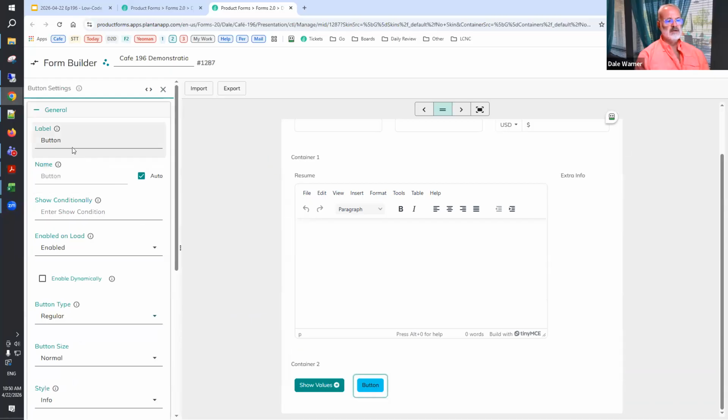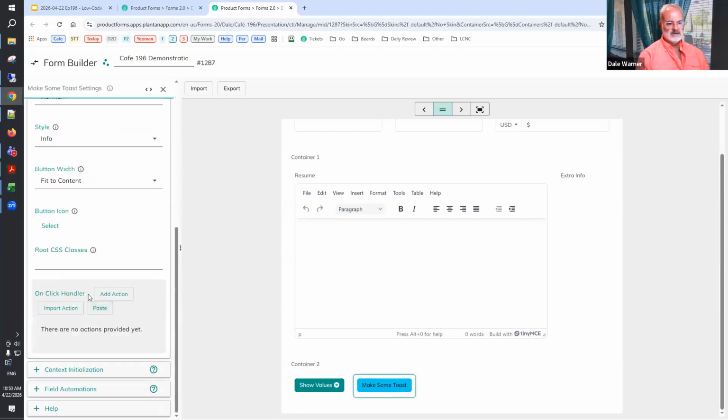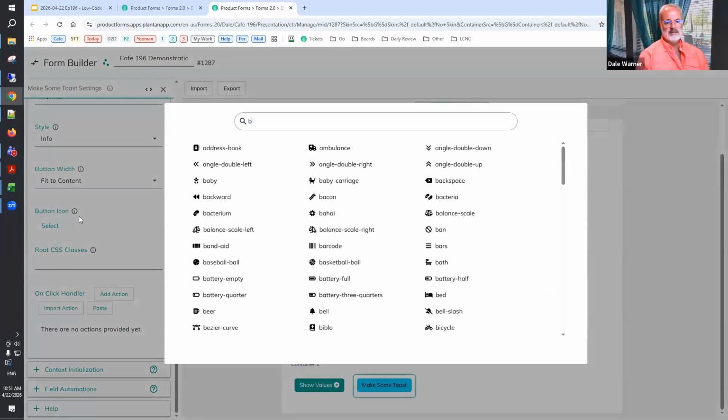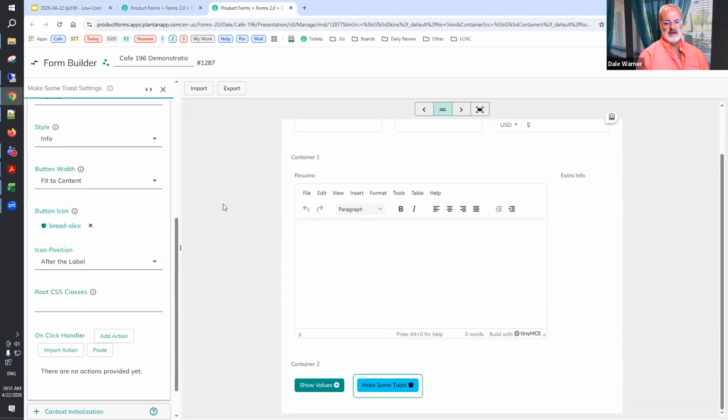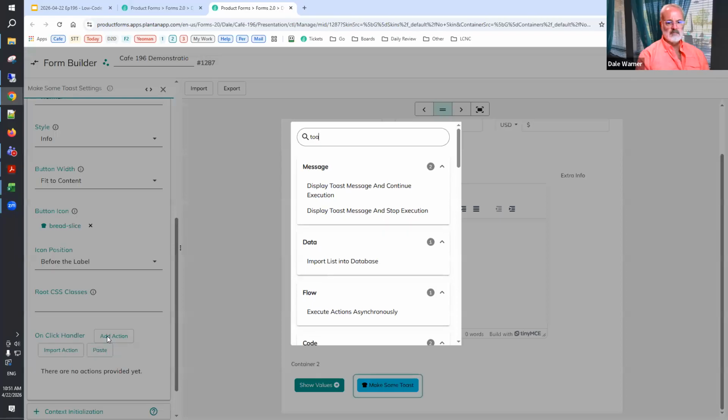It's a new paradigm, something to get used to, a couple of extra steps to get exactly our way here anyway. This is going to be my make some toast button. In keeping with that theme, I'm going to pick a bread slice icon, and just for fun, I want it to be before the label. So we have this nice make some toast icon, and we're going to do a toast action: display toast message and stop.